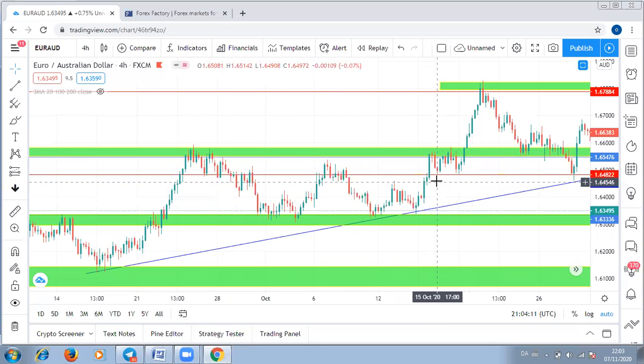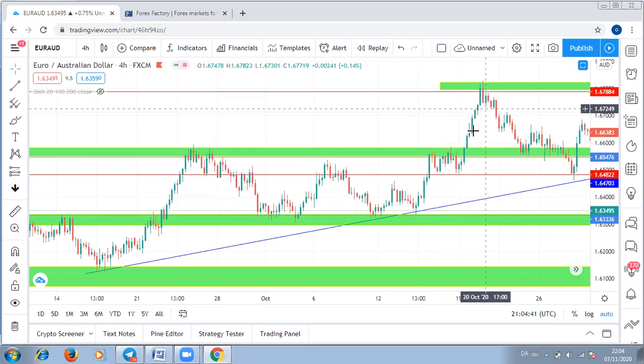As a trader, you have to be alert to certain things. Maybe you entered at the top here, maybe you put your pending order here and you sold. When you see that the price is now in a range, you have to get out of the market, or move your stop loss to entry to protect yourself, because you do not know. I call this a build-up close to an area of value, and it actually leads to a breakout. So let us not deviate much.